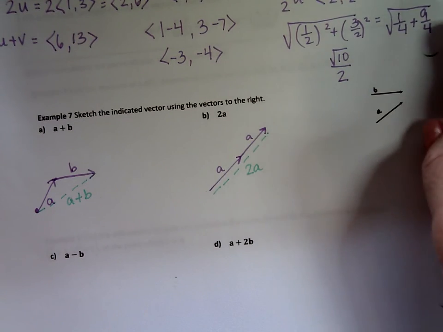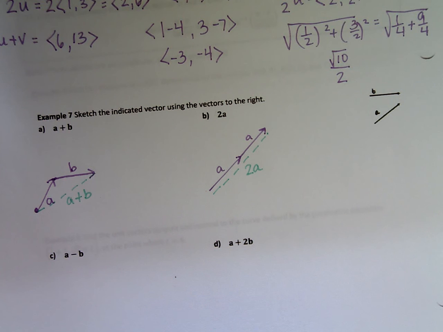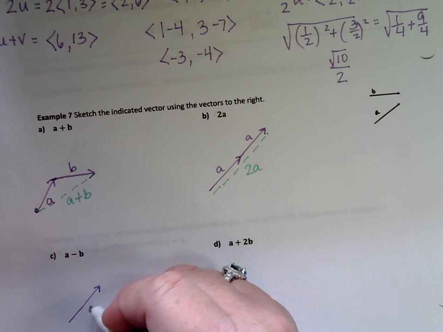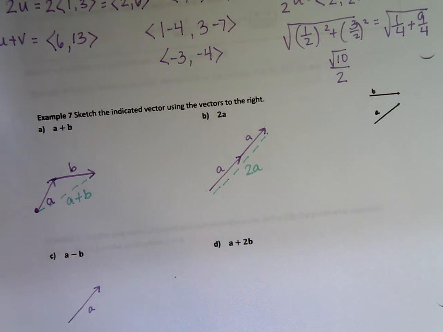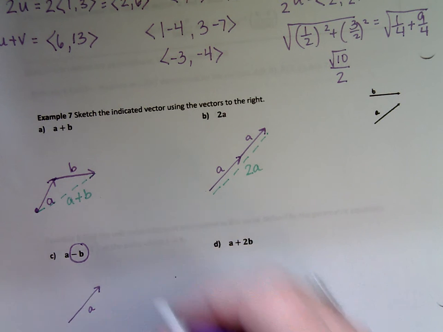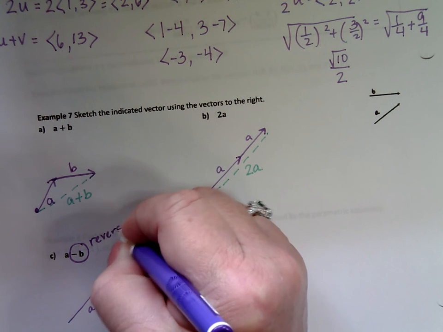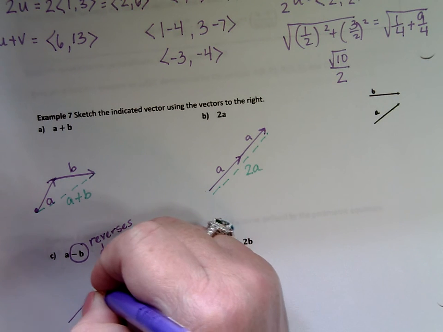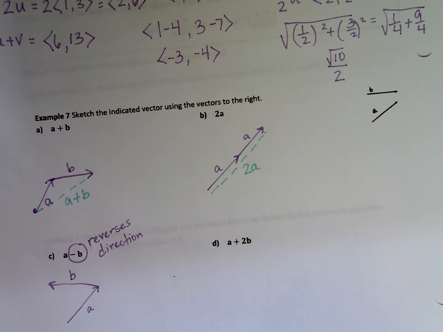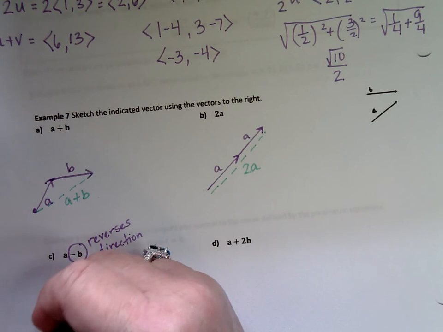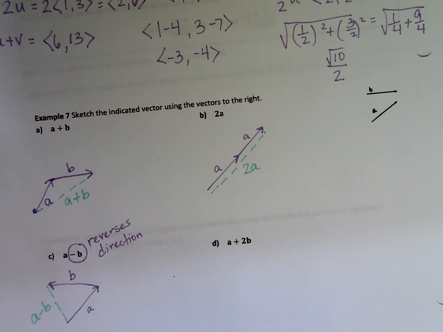Now if I do, this one's kind of interesting. If I do A minus B, let me do the A first, right? You got the A, we've got the A down. Here's A. We know that B is a horizontal, but look at this. What kind of B is it? It's a negative B. That means it reverses direction. So instead of it going off to the right, it's going to go off to the left horizontally. That's my B. And so now I can connect them with the starting place to the stopping place. That value is A minus B. So be careful of the negatives.